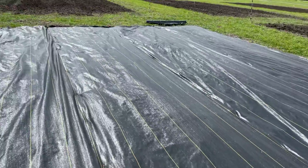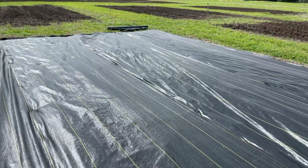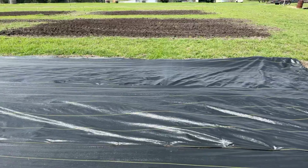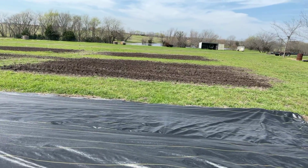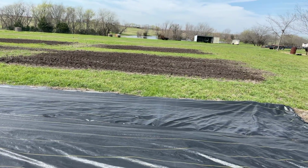I'm going to do 3 more of these with just a single row down the center, so I can plant things like squash and cantaloupe, things that you might plant on a 6-foot center. That'll give it plenty of room. But then I'm going to plant probably the same things: tomatoes, okra, some greens, some cabbage and things.